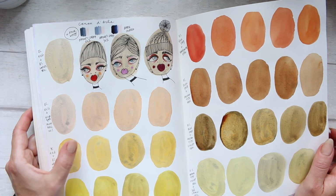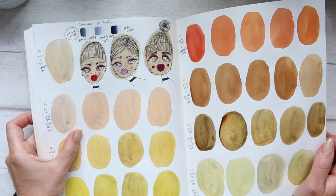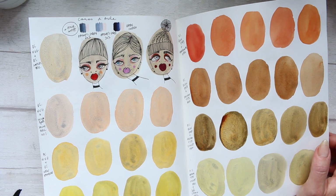This sort of thing is a good idea to do when you are planning to travel somewhere or just go away for the weekend. If you know that you will have time to illustrate, just create some blobs in your little sketchbook and take it with you, so you already have something to work on.